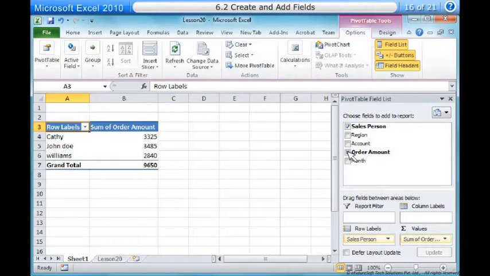Just like the normal spreadsheet data, you can sort the data in a pivot table using the Sort and Filter command in the Home tab. You can also apply any type of formatting that you want. For example, you may want to change the number format to currency. However, be aware that some types of formatting may disappear when you modify the pivot table.